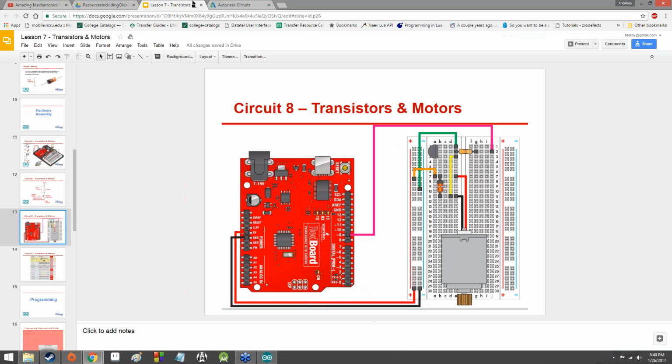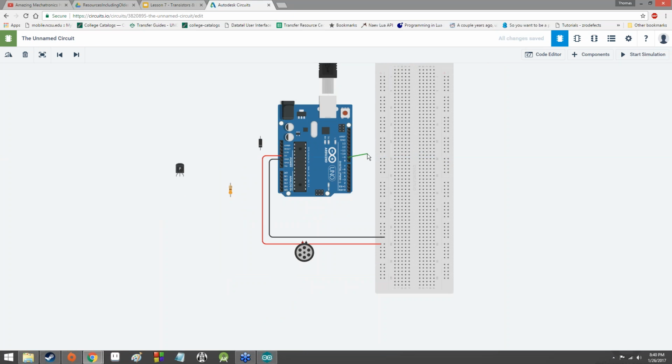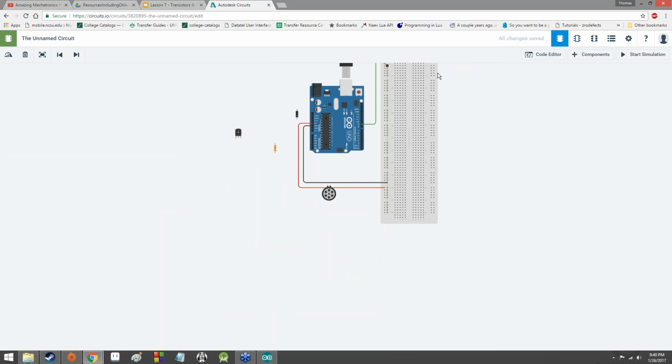All right. So let's see here. We've got only one wire coming out of the Arduino, one signal wire, and that is pin 9. So let's go ahead and get started on this crazy journey. From that pin 9, we're going to be hooking up a lot of stuff.